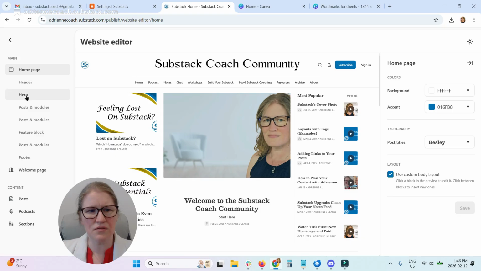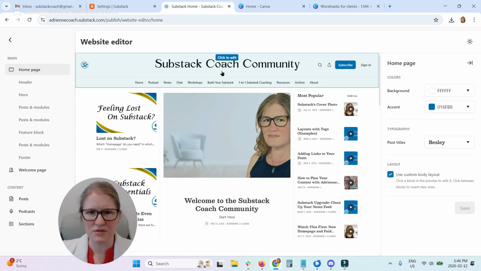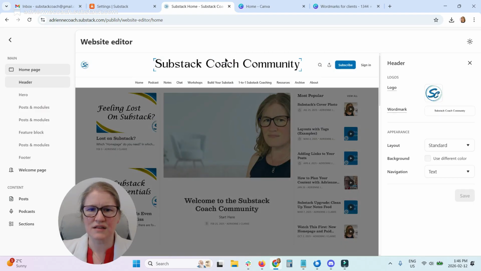And then next up, there's two different ways you can do this. You can click through on this side to add or edit different things here that I've already got here, or I can click right in the preview screen, which never used to be an option, and click to edit this specific section. And you can see it changes on the left. I'm now in the header, and header is new. Used to be you could just upload the word mark, it would put it in, and that's what you were left with. And now we have some different options.